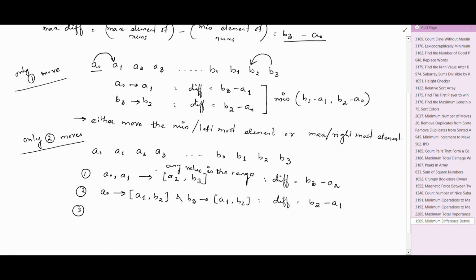And in the third case, let's say we move the largest two elements, that is B2 and B3, to any value in the range A0 to B1. So in this case, the difference will be B1 minus A0. And we need to consider the minimum of these three.